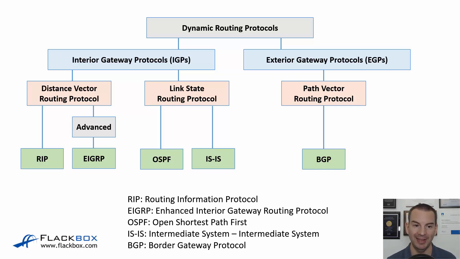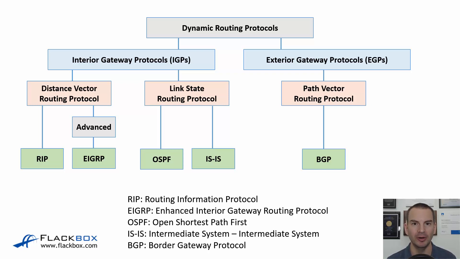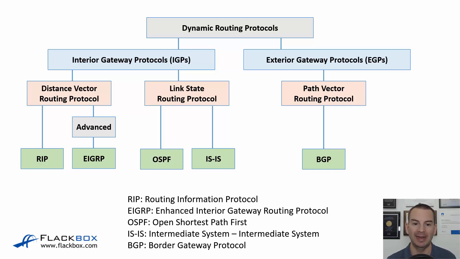EIGRP is a Cisco proprietary distance vector routing protocol with some really good advantages. Because it's proprietary, Cisco would like you to use it as it locks you into using purely Cisco devices. It is a really good routing protocol, but distance vector routing protocols have a bit of an inferior reputation compared to link state. So Cisco don't want you to think of EIGRP as inferior — they call it an advanced distance vector routing protocol. To be honest though, it is a distance vector routing protocol and works the same way as RIP. Cisco call it advanced because it has more advanced metrics than RIP, making it a much better routing protocol than RIP.